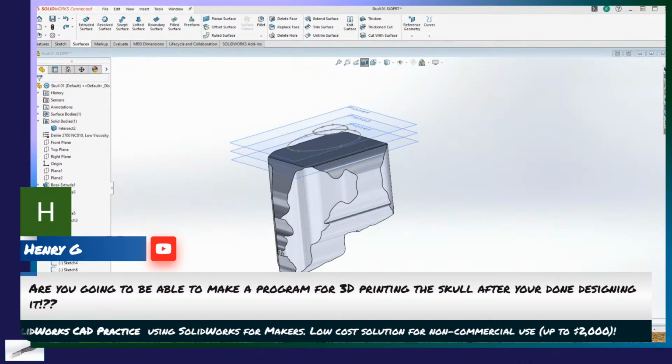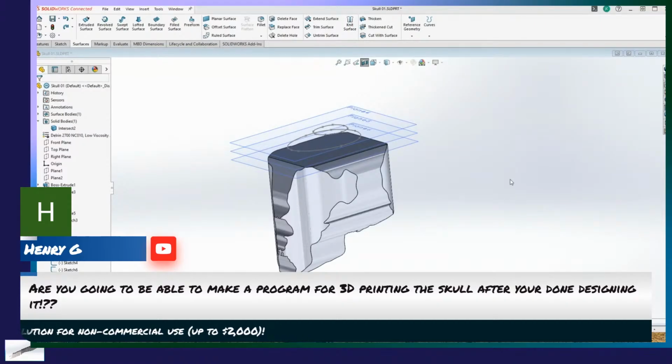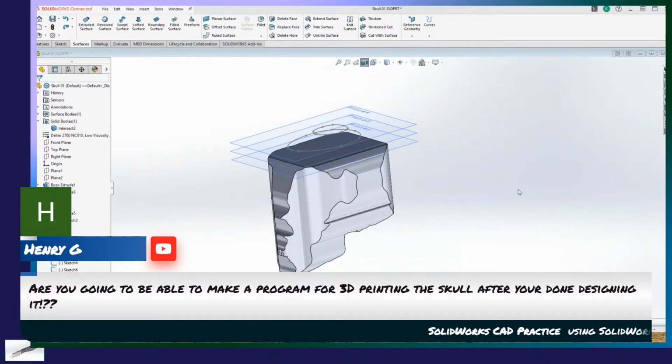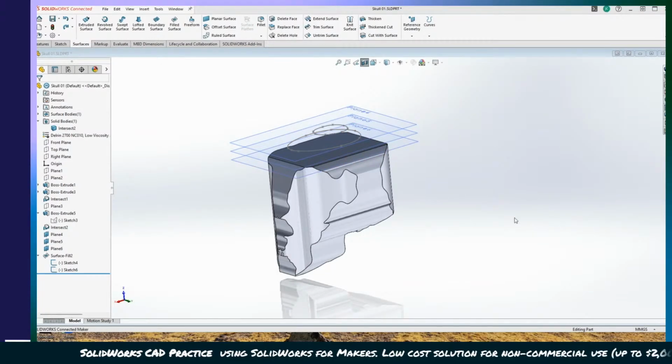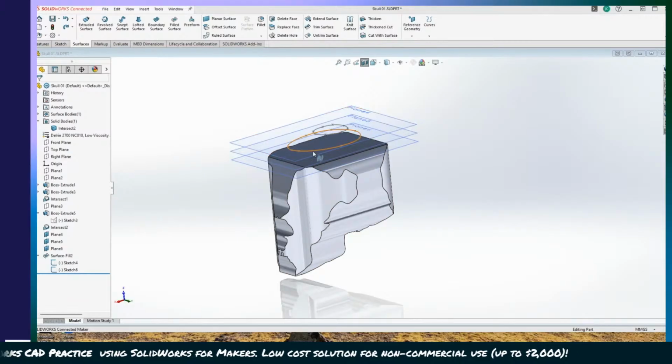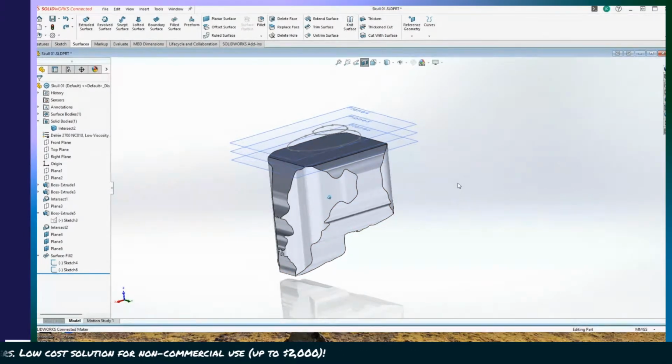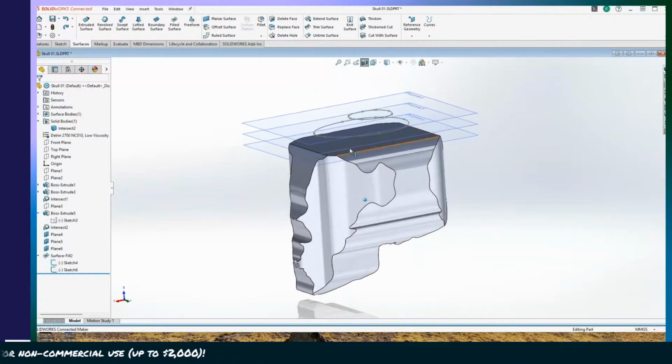I'm pretty sure once I get one done, I think the software will create the program for 3D printing it, or I can send the model to a program that'll do it. And I don't have a 3D printer that's set up. But once you send it to the program, then you can tweak the program and make sure you do the sequencing properly, I believe, by editing the G code or having the software edit it.